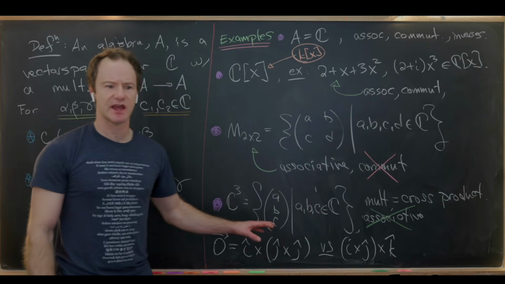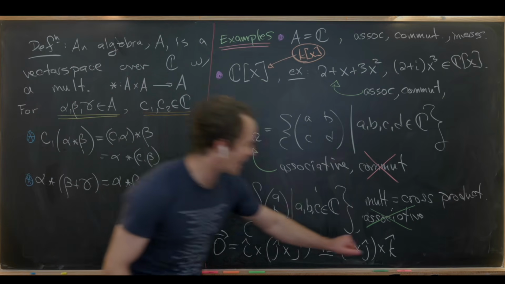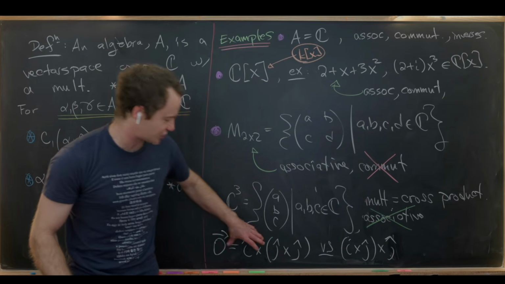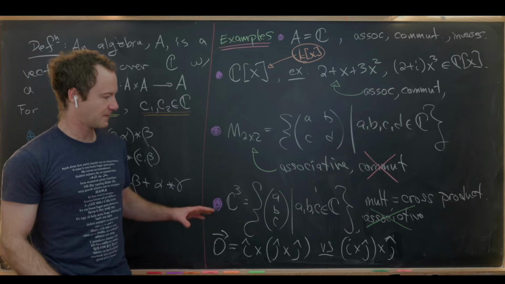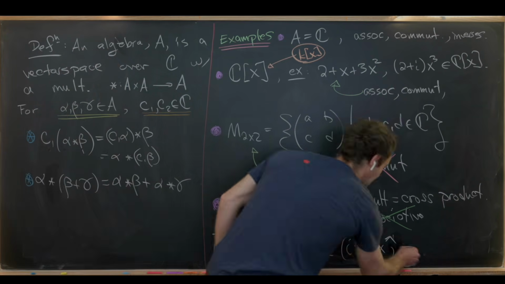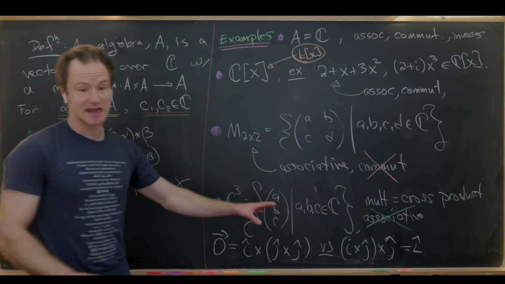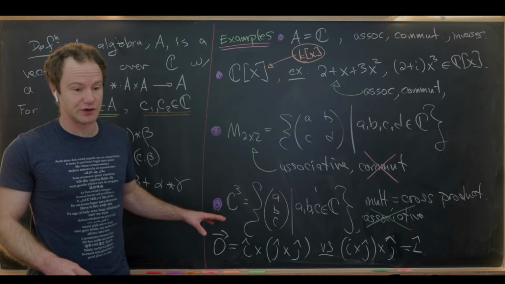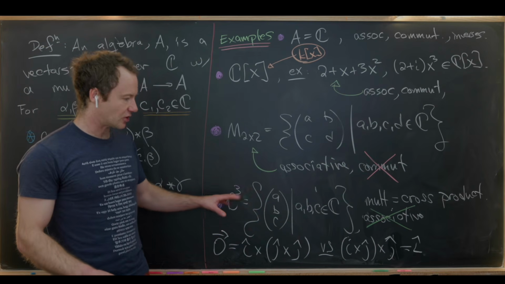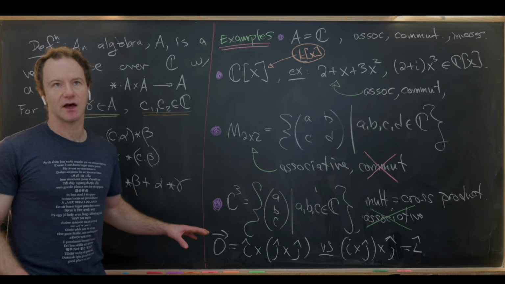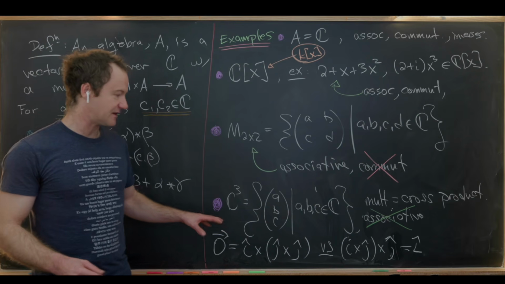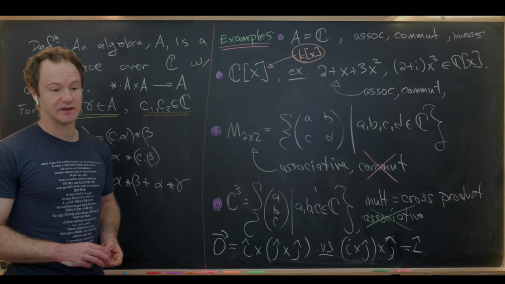So i cross j is, oh no, sorry, i cross j, right? We want them to be the same, but we've just changed the associativity, right? Well, so i cross j is k, k cross j is i. So here we've got an example that's pretty simple, just with unit basis vectors, and maybe one of the first things you learn is how the unit basis vectors behave under this cross product, where we see that there is a lack of associativity.